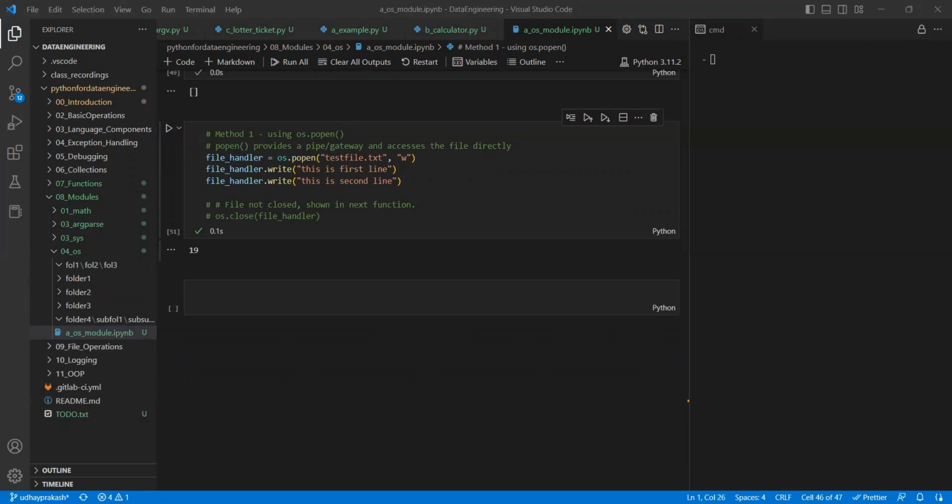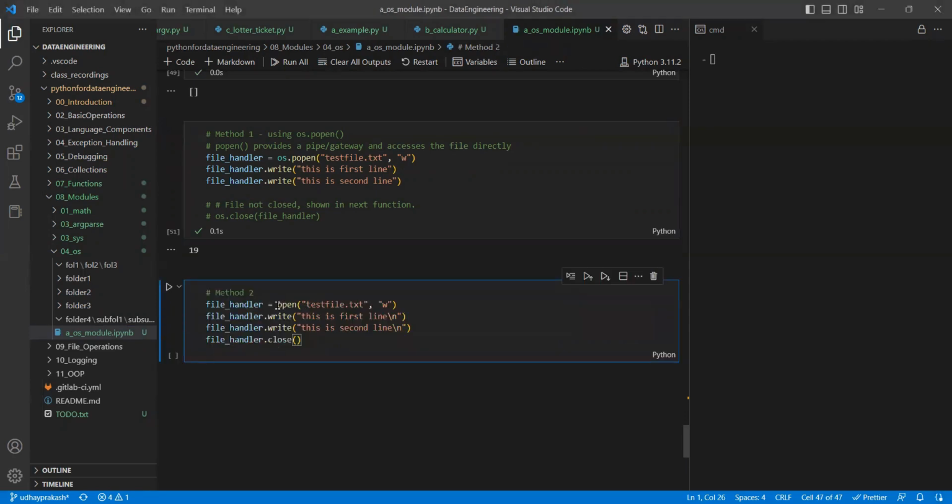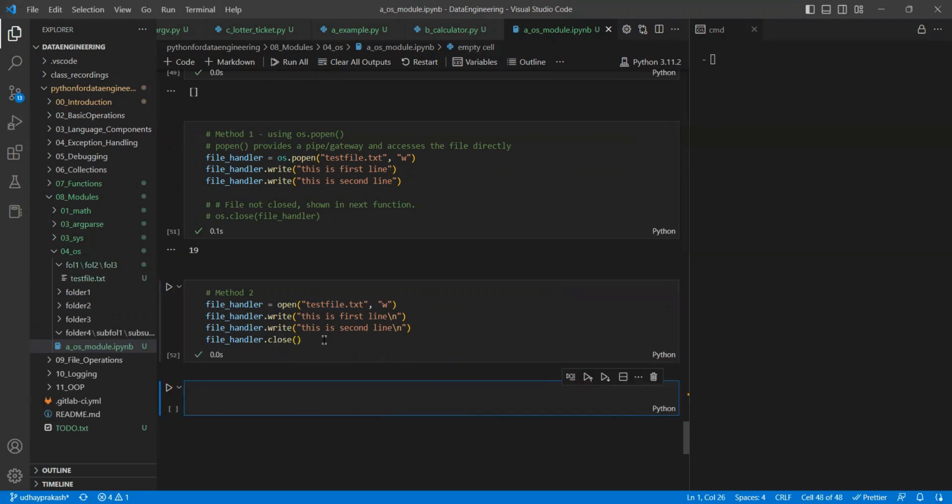I will tell you this more clearly afterwards, when you're doing your file operations, but here just to know, there is another way. This is the most common way everyone does. open is a built-in function. For that you pass the file name and the write mode, meaning I want to create a new file. Then you execute, and wherever you create, it will execute.